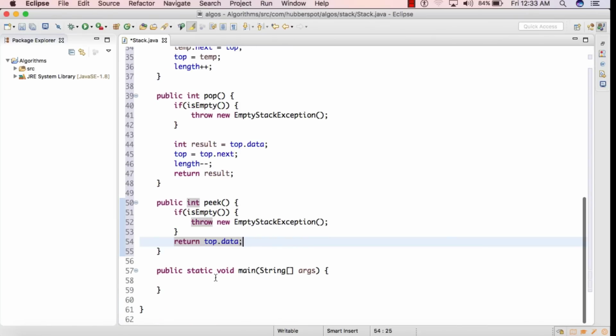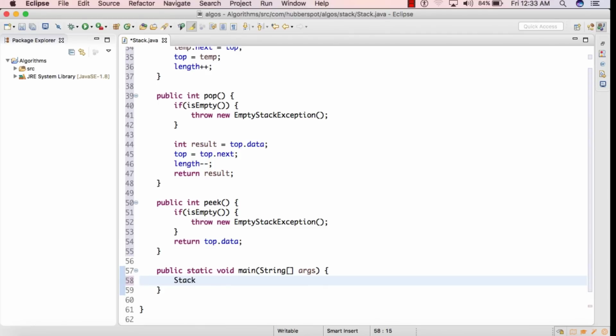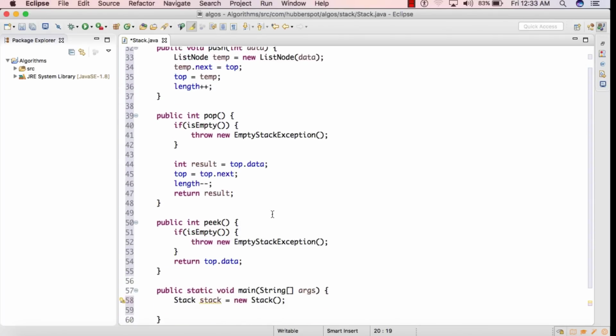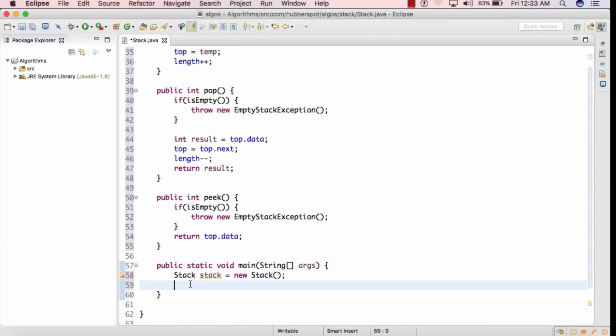Now let's see the demonstration of these methods. So in the main method, first we'll create a stack. So when we do new stack, we know that top is pointing to null and length is 0. So let's say we push few elements into the stack.